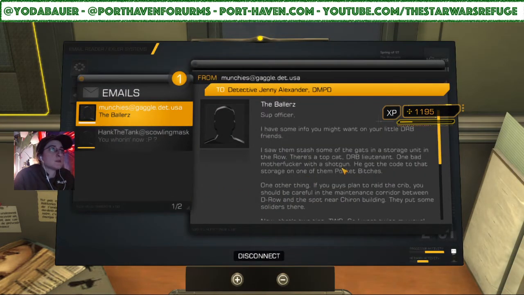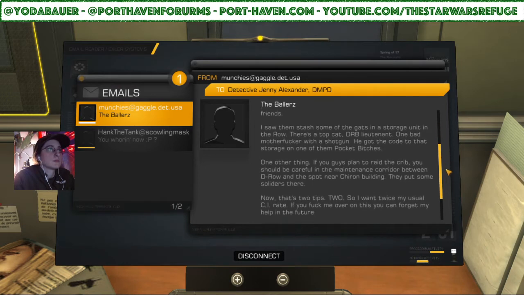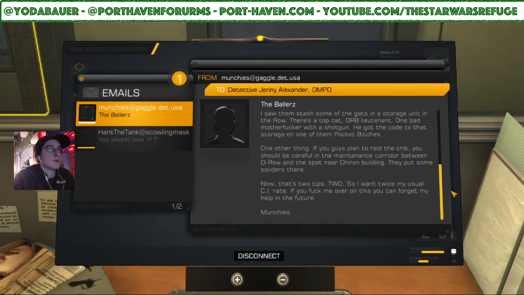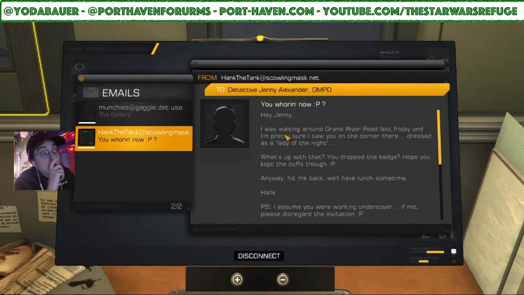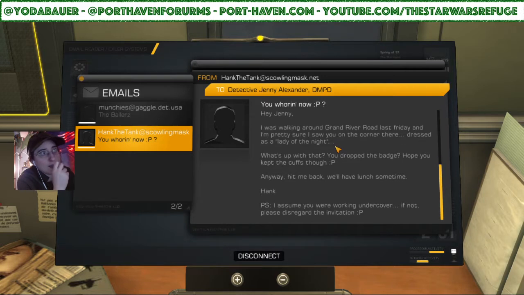Okay. Sup, officers. I have some info you have on our DRB friends. Those are some gangsters. I saw a stash that gets a storage unit in a row. Top idea. Oh, a shotgun. Guys planning to raid the crib. You should know that the maintenance quarter put some soldiers there. Now there's 2 tips. 2 from Munchies. Hey Jenny, I was walking around the Grand River Road last night, and pretty sure I saw you on the corner there, dressed as a lady of the night. What's up with that? You dropped the badge? Hope you kept the cuffs though. Anyway, hit me back. We'll have lunch. Hank. P.S. I'm assuming you're working undercover. If not, please disregard the invitation.